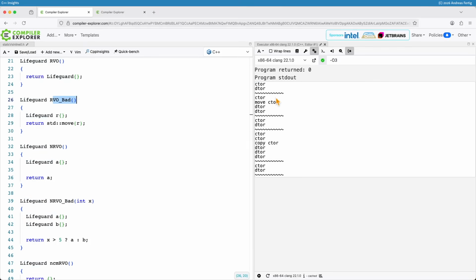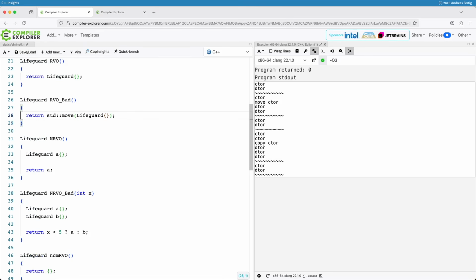If we look at RVO bad, which is the second call here, then we can see, oh yeah, it's a constructor call, it's a move constructor, and since two objects now got constructed, we have two destructor calls. Maybe the two destructor calls aren't that expensive, but they're function calls after all, and we see them appear here. This is the version, and the other version I showed you is that people try to make that value up in the return slot. This looks closely like RVO, but we still see that the output here is more than in the actual RVO case.